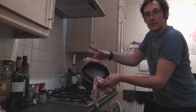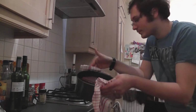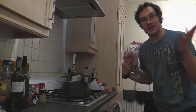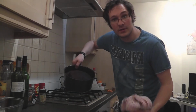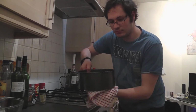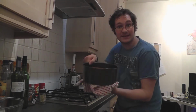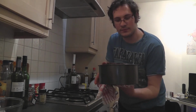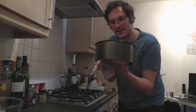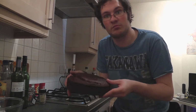Here it is. Give you a close-up. Like that. It looks really good and it smells amazing. So now we're just going to leave it to cool down. Once it's cooled down a little bit, I'm going to take it out of the cake tin. This is one of those cake tins that just pops out, so that's really easy. So there. Now you've got the cake, just leave it until it's completely cool.